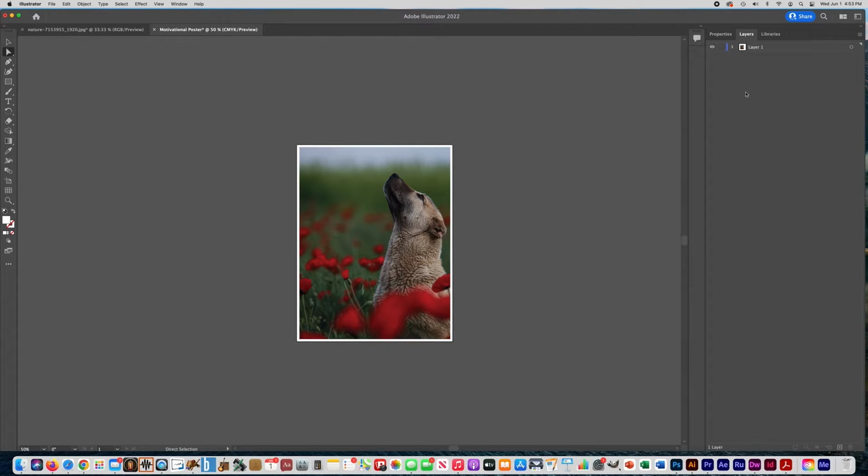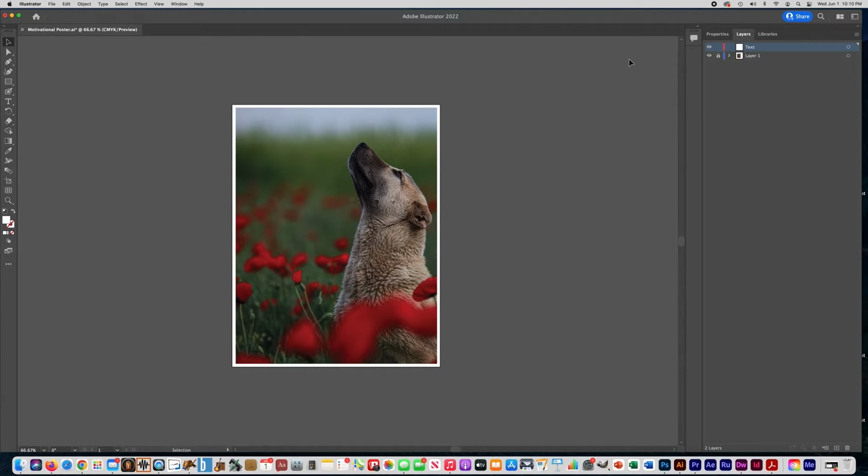All right, so anyway, I don't want all my text and everything to get mixed up with that. So I'm going to make a new layer for my text, and I'll name it text. Before you start typing on this, I would recommend locking this layer. So each time you use a layer, when you're done editing it, you might want to press this lock button. That way you're not accidentally selecting things while you're doing the next task. So always get in the habit of locking your layers when you're done using them.